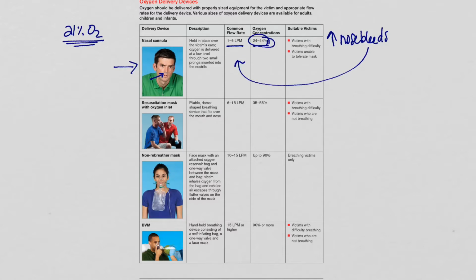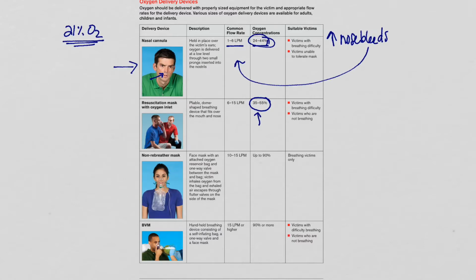The biggest deal here with the resuscitation mask is it's probably one of the best tools to use to facilitate your CPR, right? Remember I said you're going to get about 21% oxygen concentration, just you alone breathing into the patient, but you can see with the resuscitation mask that you're going to get a lot more concentration. So if you can attach an oxygen tank to the resuscitation mask while you're actually doing that rescue breathing skill or that CPR skill, then it increases the concentration of O2 being delivered to your patient, and that's always a win-win situation.